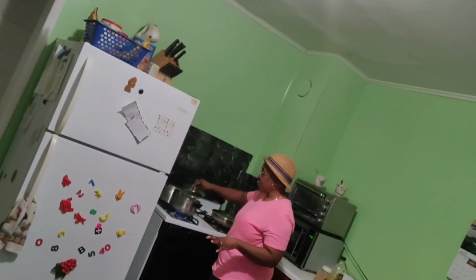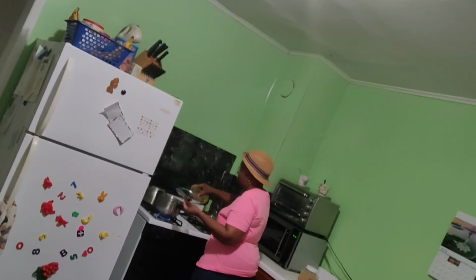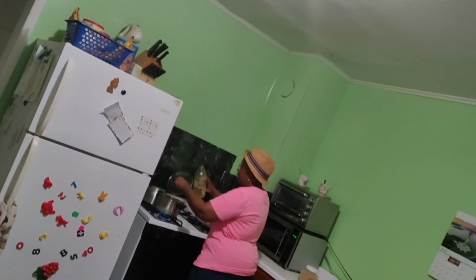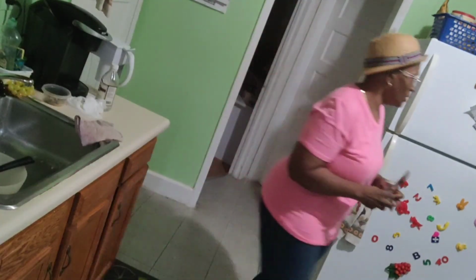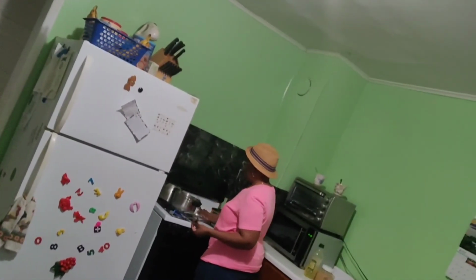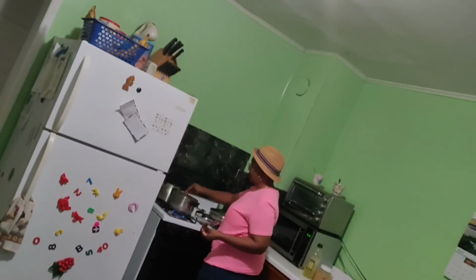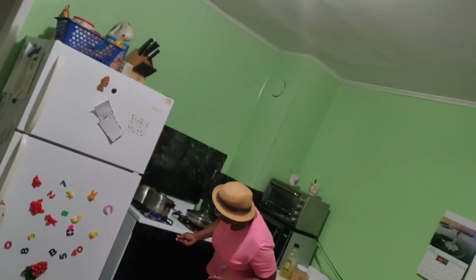So right now, what I'm going to do, partially open it. You can use butter. I'm using some oil. Put a little oil in there, just a little. You can use butter if you want. And then what I like to do, I like to put it back. And then I'm going to use a little salt. A little salt taste. You see, you stir it. Okay, so you leave it like that. You see, partial open. The flame is good.